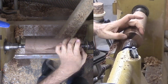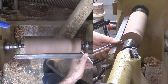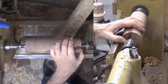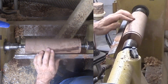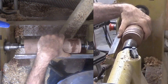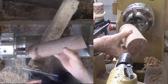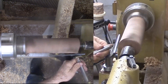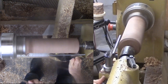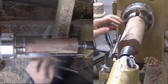Off camera, I rough turned this piece of dry walnut into a cylinder. Before dismounting the cylinder, I need to cut a tenon on the bowl end of the goblet. A little thin CA in a crack is an ounce of prevention. Then remove it from the centers and set up to grip it to a chuck. The end of this wood needs trimming. Some wood split off while being rough turned, so now I need to round off the bowl portion a little more, then trim an area smooth for my steady rest wheels.